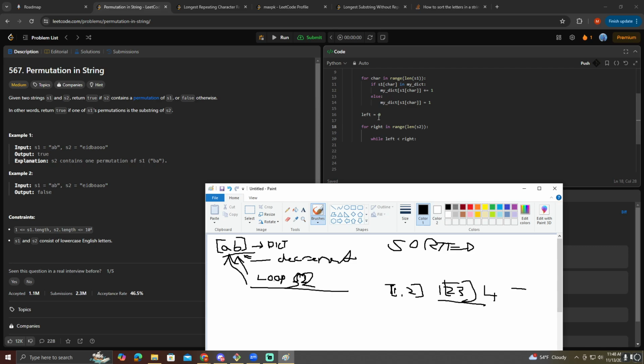We initialize our left is equal to 0, and then no.